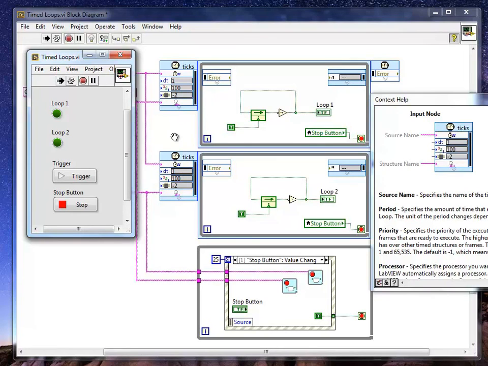So you still get the benefits of using timed loops on Windows operating system, and I strongly recommend for you to use them if you want to have better control over how your execution is going on your processors in your machine. And also if you easily want to access some debugging information about the execution speed of your application, timed loops are definitely for you.